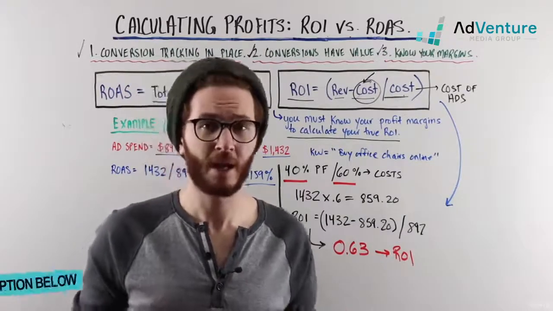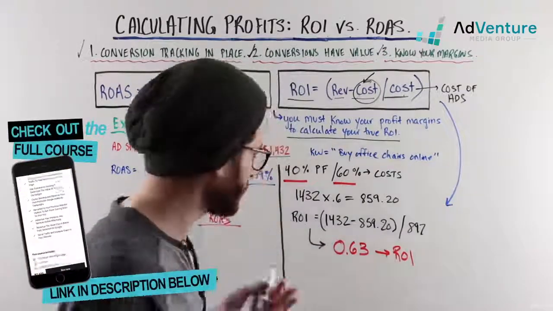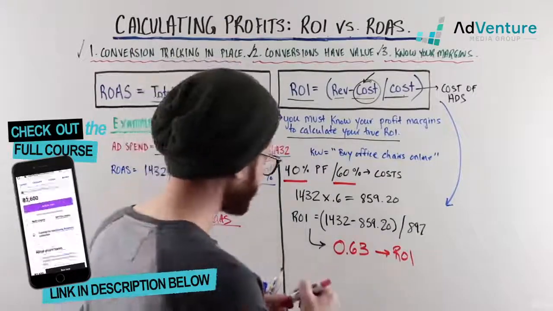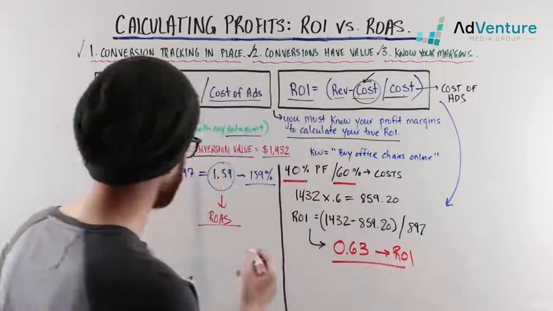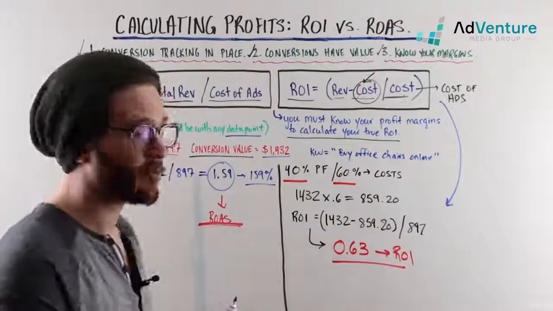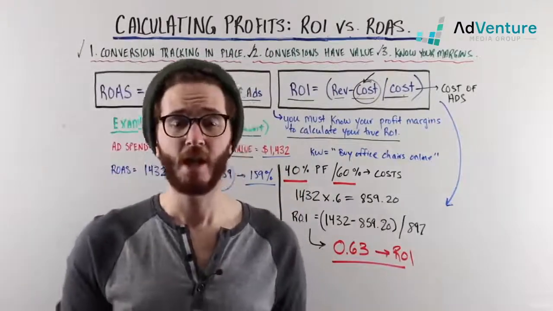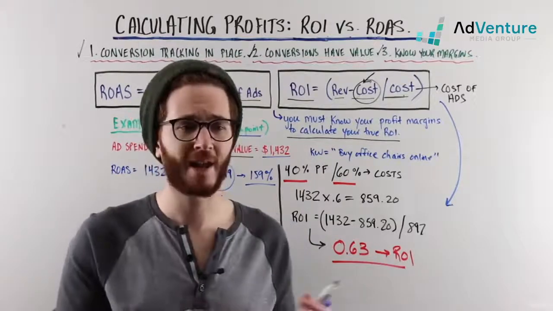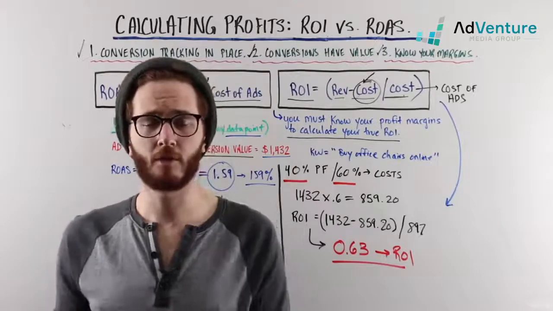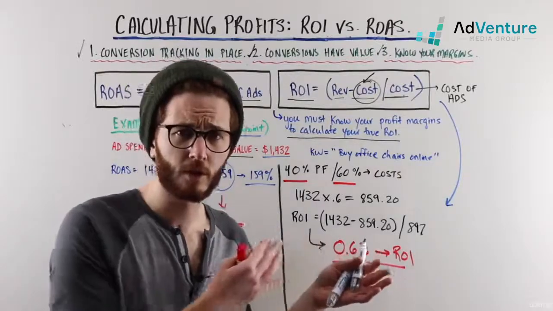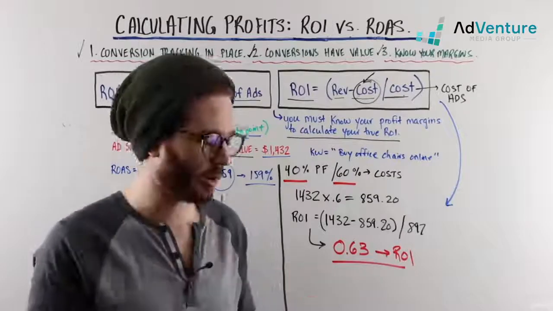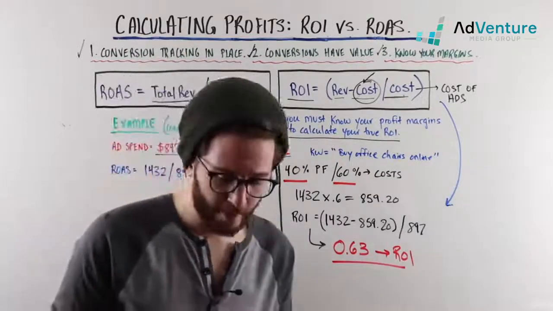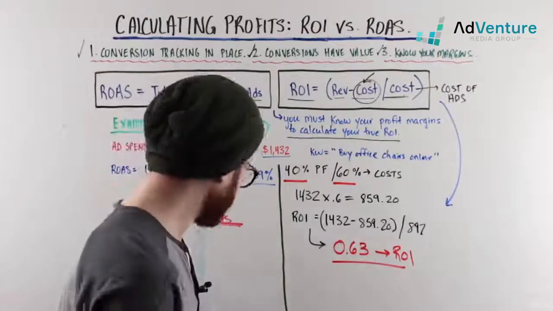It really, really depends, and it's greatly influenced. Your marketing goals, your business goals are greatly influenced by what would be an acceptable ROI or an acceptable ROAS. And once again, if you don't have profit margins, if your company sells digital goods and there's no real cost of servicing the client, then ROAS is the way to go. Return on ad spend. Just look at your conversion value and determine the profitability of your account using the ROAS calculation. That's perfectly fine. Now, one more very, very important factor here, and let's do a little bit of an erasing.